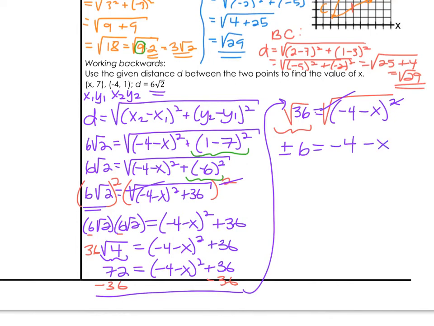Still need to get x by itself. Therefore, we have to add 4 to each side. From chapter 4, to combine everything on that left, remember the 4 has to go out in front. Plus or minus 6 equals negative x.